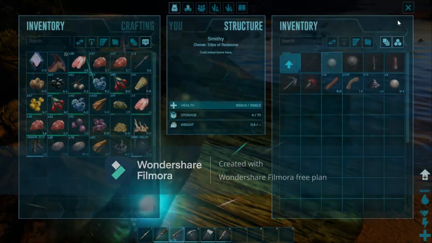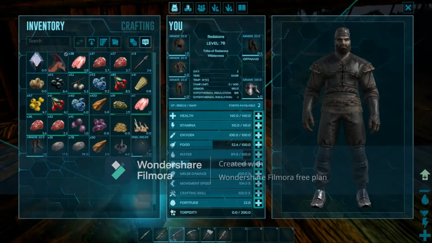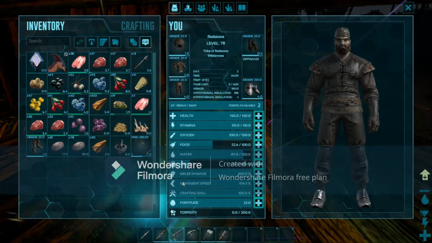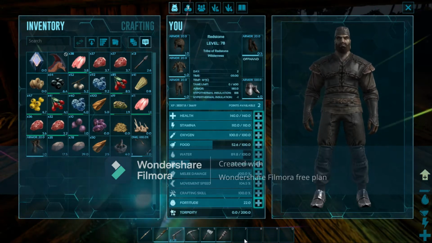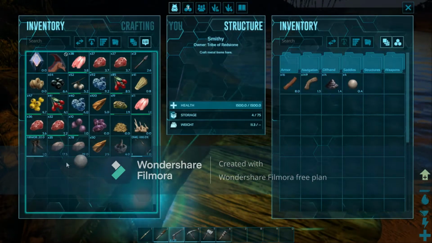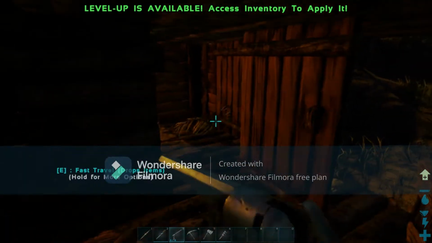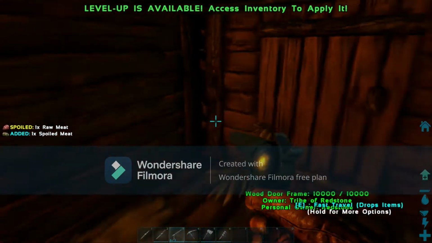So basically, wait, it isn't select? What happened to my bullets? Where are my bullets? Did my bullets get wasted? Oh, I didn't pick them up, I'm dumb. There we go. I got four bullets.